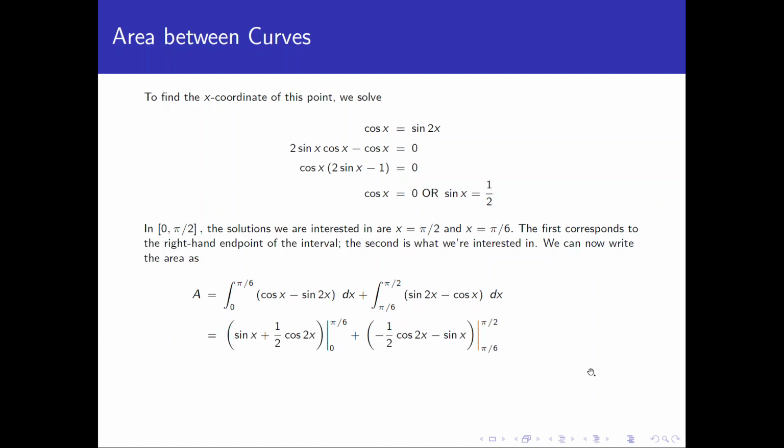Again, use our fundamental theorem of calculus, get our antiderivatives. Here, with the sine 2x, you would have to have a 1/2 out in front to adjust for that too. If you need to do a u substitution, you can do it that way, but again, think about when you would differentiate, that 2 would pop out using the chain rule. So I need that 1/2 out in front to get those to cancel. So that's where the 1/2 is coming from. Plug in your values here, and it simplifies to 1/2. So this gives you an introduction into finding area between two curves, which we will discuss more in class.